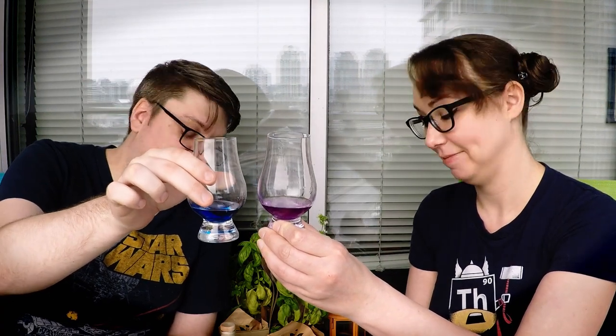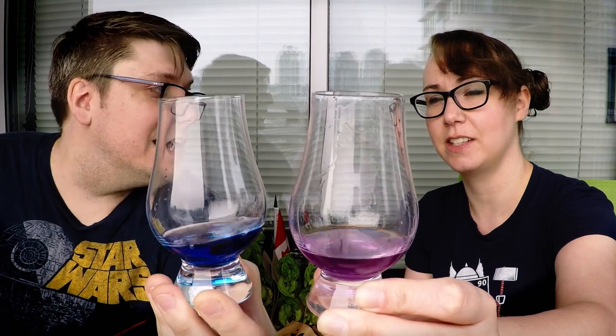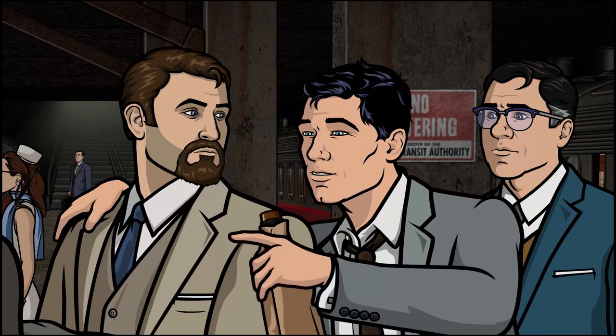If you've ever had a lab class, or used a pH indicator strip, there are lots of different color-changing compounds based on pH. In this case we've got a really nice change from blue to purple. I took a sip of it with the lemon, but maybe we should taste the unaltered glass first — look at that side-by-side. Oh, science! Delicious. This is like movie science that involves colors, because real science doesn't usually — except with pH changes, where the prettiest colors happen.